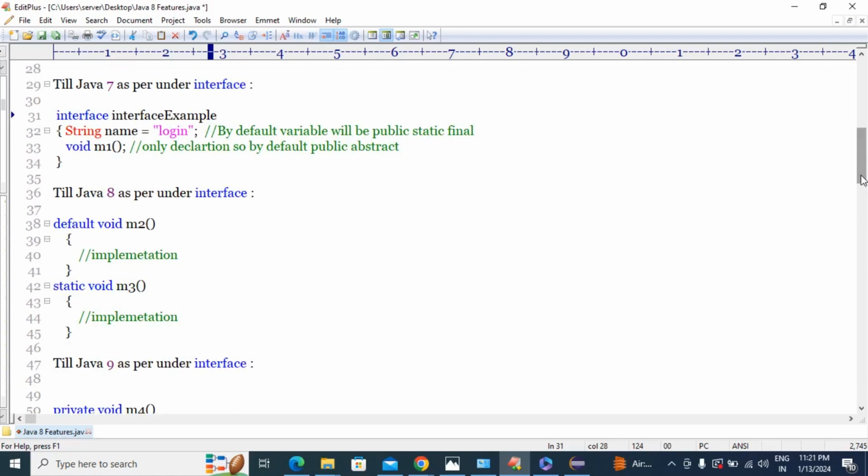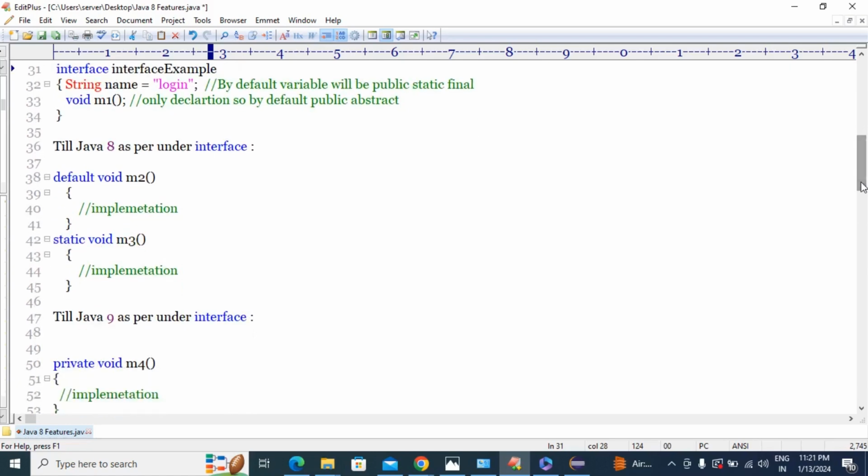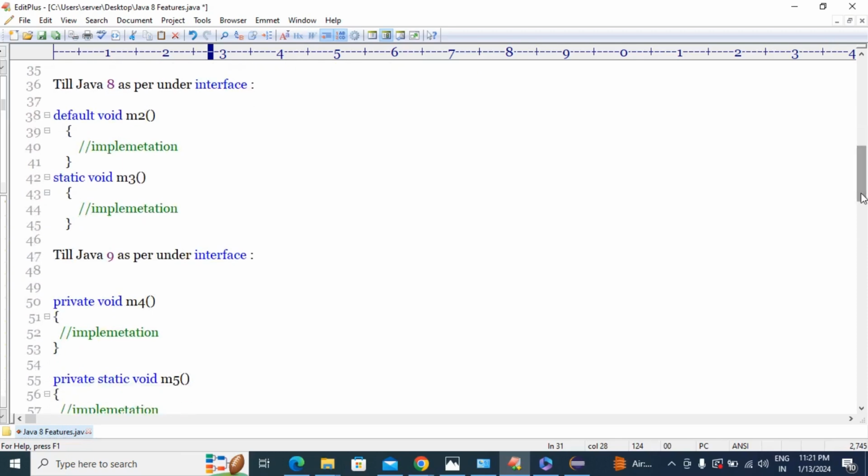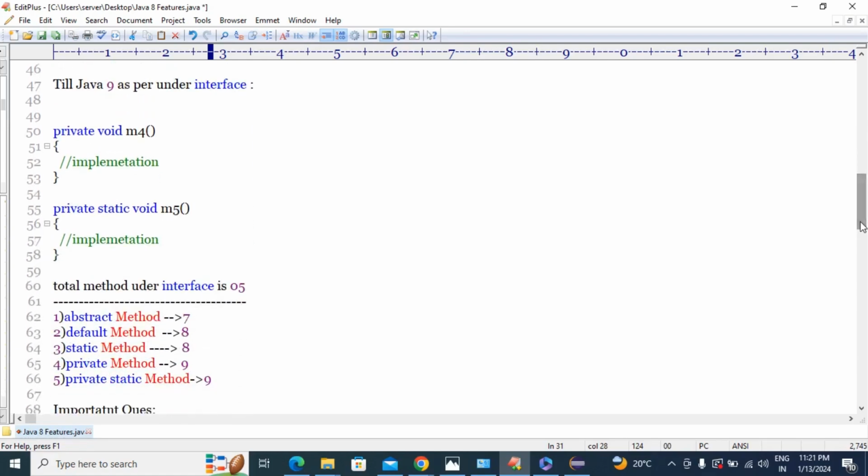Then, in Java 9, under the interface they introduced two methods again: the first should be private, and the second is private static. They also provided their implementation, correct guys. So till now, if you create a normal interface, we can define 5 types of methods inside the interface.